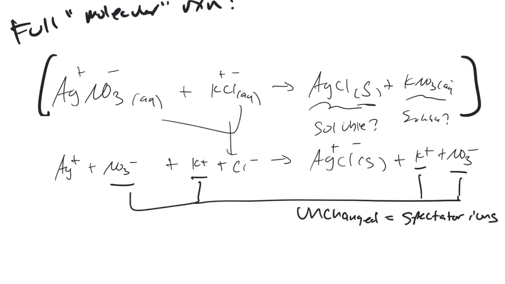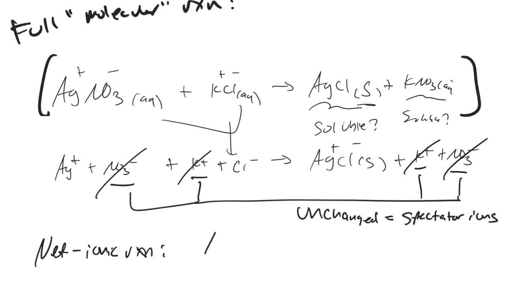We call those unchanged ions the spectator ions. They don't disappear. They don't annihilate. This isn't some cool physics concept. This is just literally us trying to say, what's the net change? The net change wouldn't include the spectators that are unchanged. So if you imagine canceling out those things that aren't changed, we get our net ionic reaction for just the actual net change in the reaction of Ag+ and chloride going to AgCl.